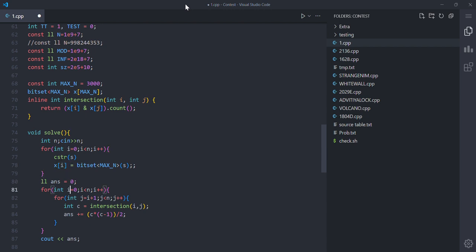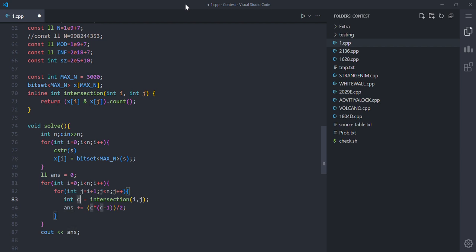Now I am iterating over all i and j, counting the number of set bits in the intersection of xi and xj, and adding to the answer c into c minus 1 divided by 2.